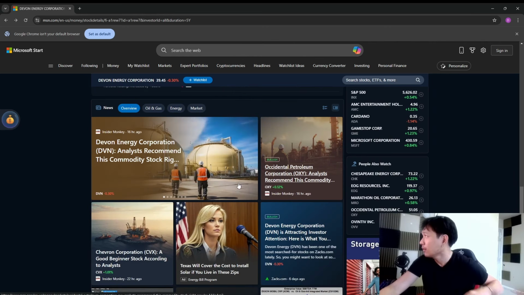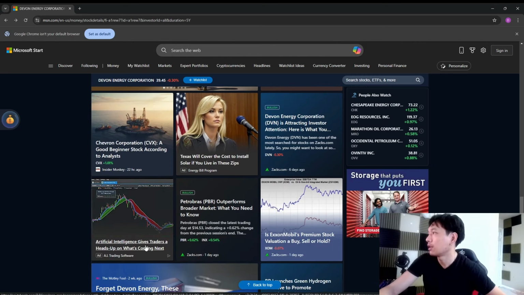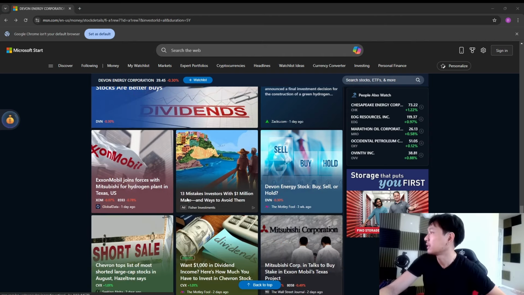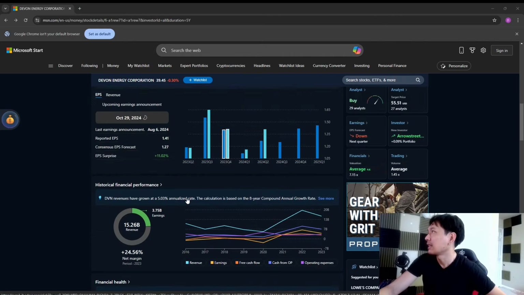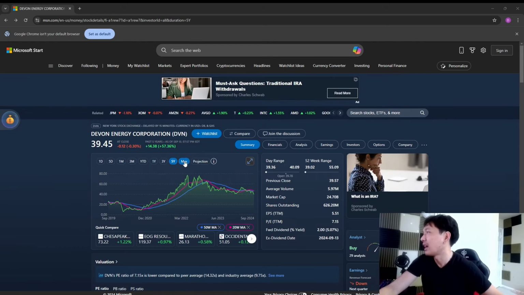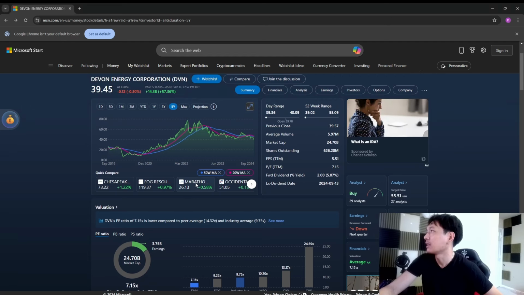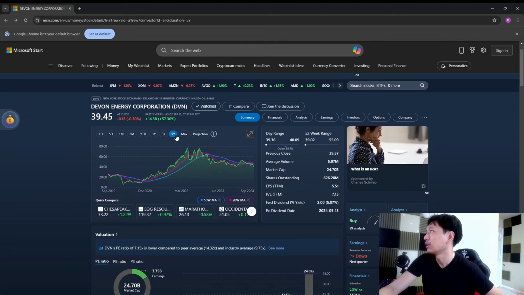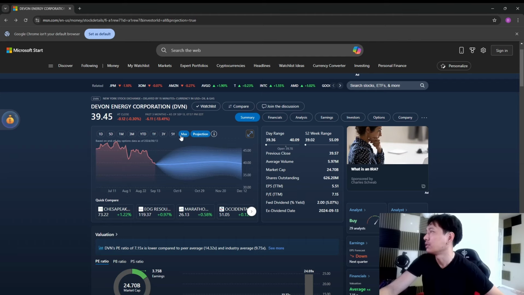Now, let's check the news right now, see if anything good or bad is coming about this company. It doesn't look like anything really bad is out there. And with it having that 5% dividend yield, I'm probably going to add this to my portfolio, unless I find another stock to beat it. So right now, it's a good contender. I'm going to add it to my watch list, see if it drops a little bit more. But I might add $1,000 of this share to my portfolio just because of the investors.